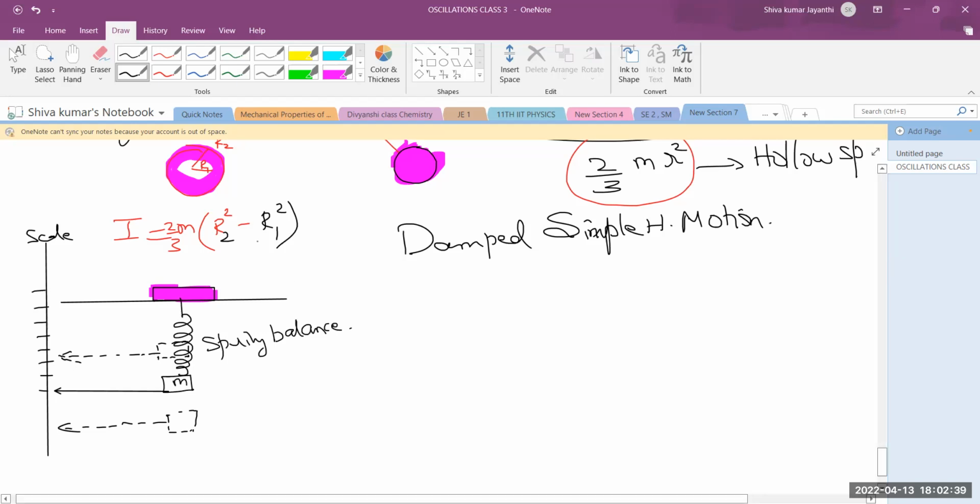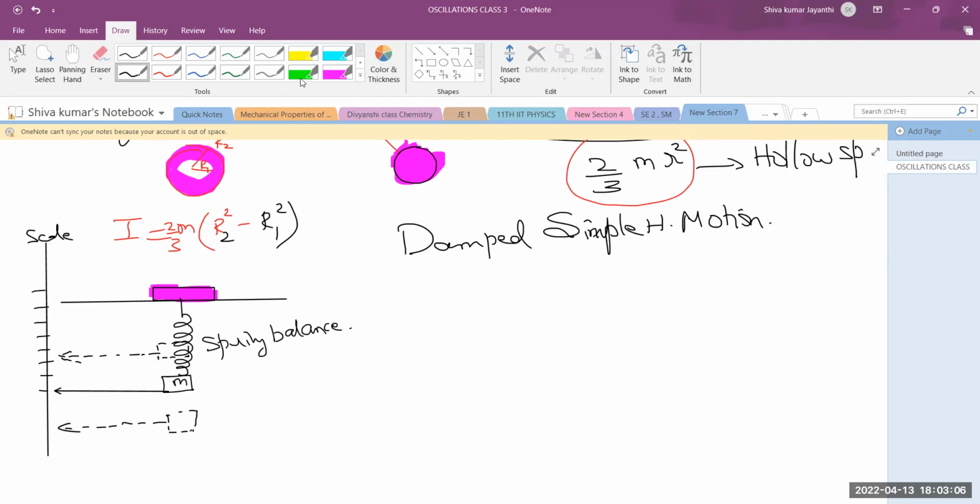So it will oscillate up, down, up, down. Now you do this experiment in a room where there is no air at all, like a vacuum chamber. No need for a vacuum, even in a very hot room, like a kitchen. Now do the experiment in an air conditioned room. In an air conditioned room, the density of air is very large.